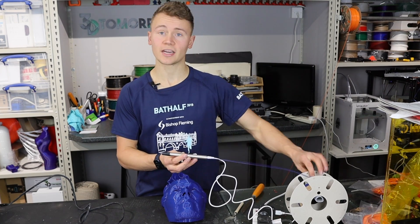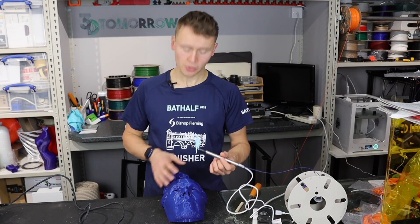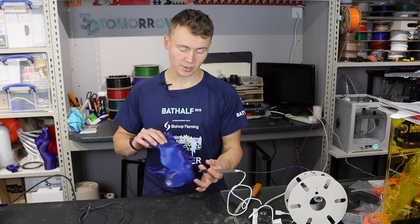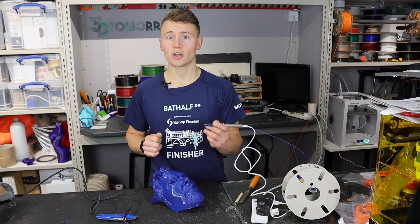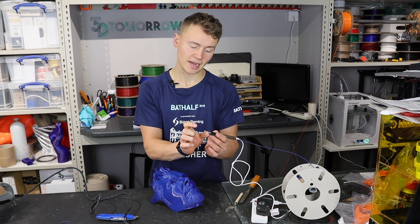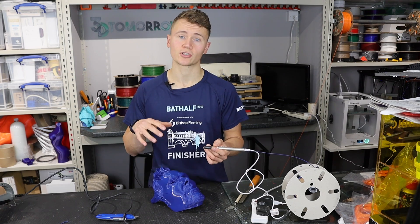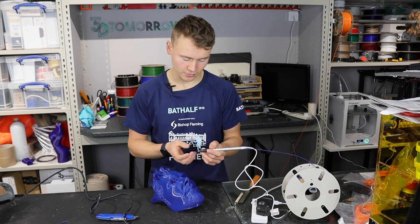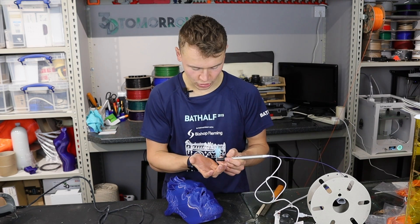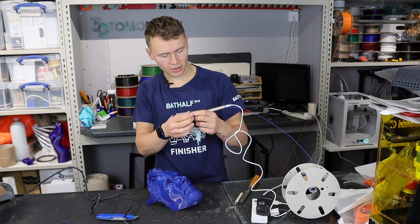So what we're going to do is take the 3D printing pen, load it up with some of the same material — in this case this is from the old 3D Tomorrow development stock, signal blue. Load it up and we're going to start on the divoted side and actually fill it up with more material from the 3D printing pen. It's always a good idea to extrude a fair length of filament from the end of the hot end pen just so that it clears whatever color you had in previously, or it might even be a different material. When we're doing repair work like this we want to try and keep the color as consistent as possible. Now the nozzle's nice and clean, we can go ahead and fill it up.